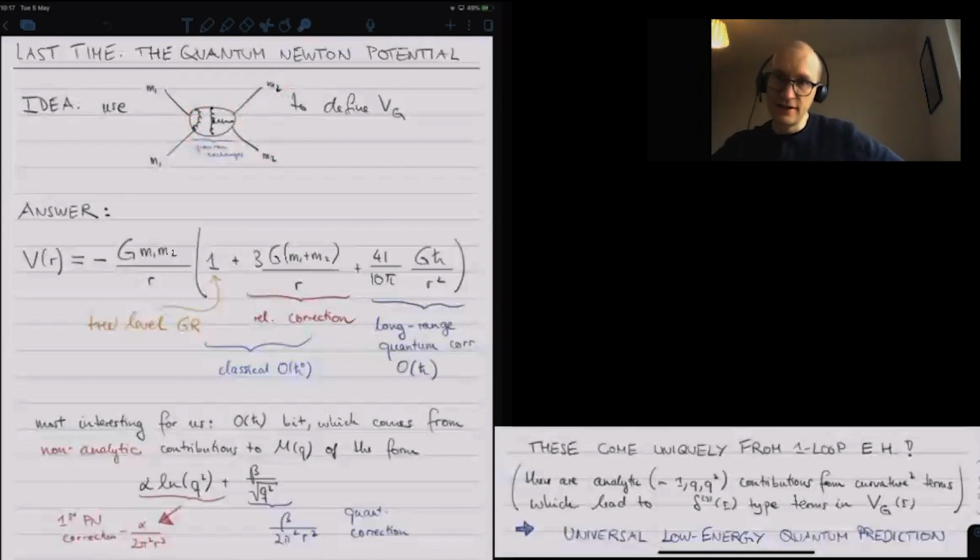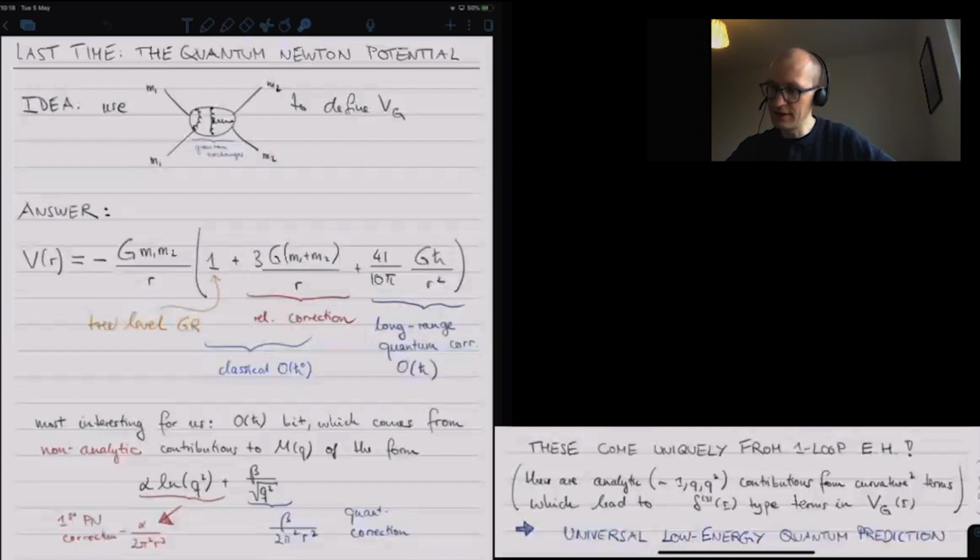Of course, there's a lot of work that goes into actually doing these calculations, and the complications mainly come from the fact that spin 2 objects are messier because they have more indices, so you need to work a little harder to deal with the polarization structure of the theory. And secondly, we're dealing with a gauge theory, so you also have to deal with gauge fixing and so on. But in the end, it can be done using standard methods that you would also use in other more familiar gauge theories like electromagnetism.